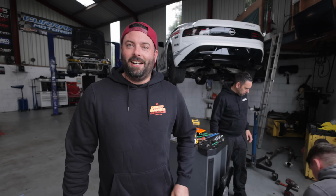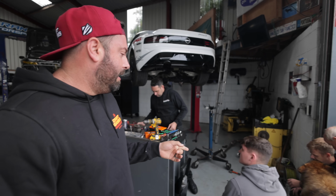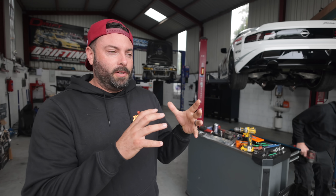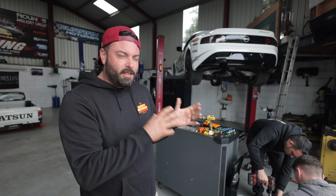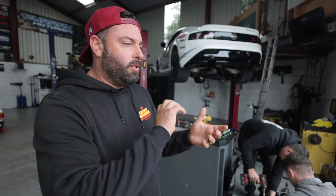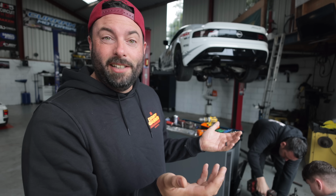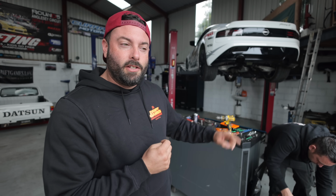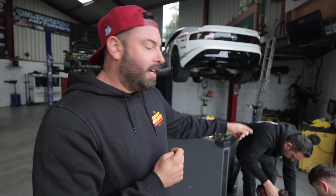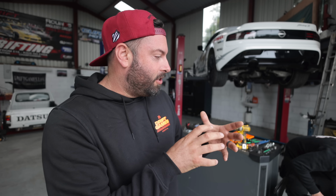So we started off, we're 30 seconds after that intro and everything was like, yeah, and then we realized that the LSD that's in the 400Z is like a clutch pack, so it's not very simple to weld. You can't weld it really, actually. Now it'll work, so worst case scenario, I can still drift it, but it doesn't lock instantly. It sort of has a clutch pack, so it kind of rolls in. So what we've decided to do, because nobody's done this, we've got a 350Z diff here, and we're wondering, will the internals of a 350Z diff fit a 400Z housing? Let's hope Nissan were really lazy and didn't change anything bar the internals of the diff. So we're about to find out.